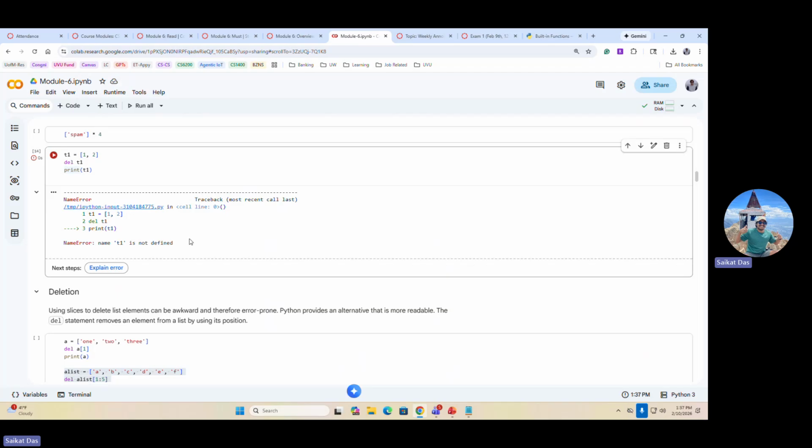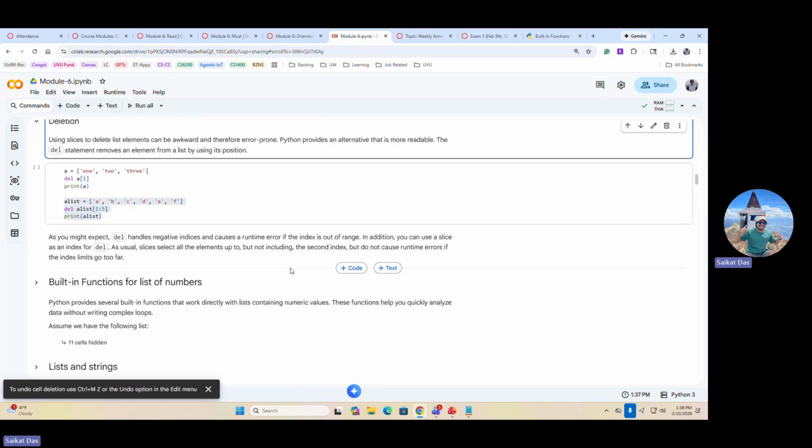Actually it's an error. It's because you are deleting the whole variable, right? There's a holder, but you're just deleting that holder. But yes, in the dictionary, it creates an empty dictionary somehow. It's a different thing, dictionary and list. But you are right for the dictionary. Okay, so these are the deletion.